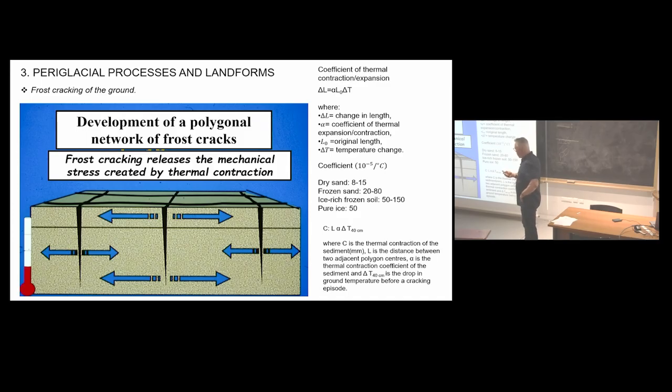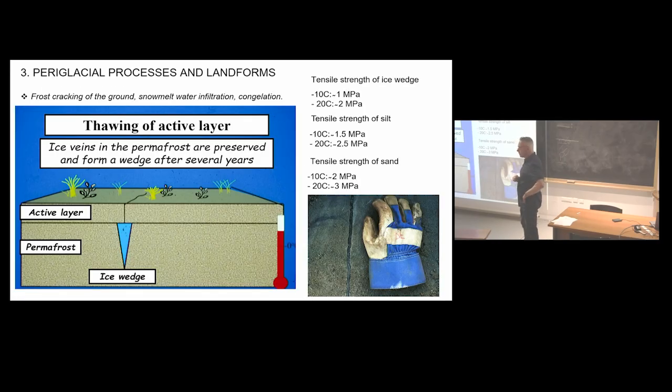So you develop the network of cracks, then you arrive at the summer period. So your snow will melt, and the frost cracks are still open, and water will trickle down the frost crack, very simple. As it gets into the crack, it refreezes almost instantly. So this is an example of an ice vein here in a frost crack.